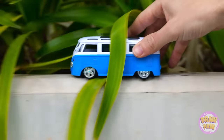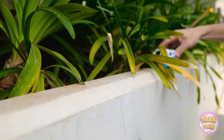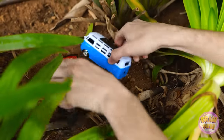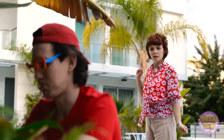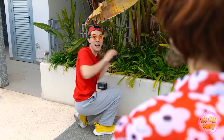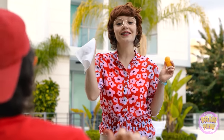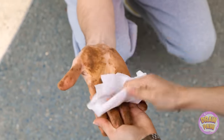Room! Beep beep! Look out! I'm coming through! Roar! Dino truck got you! Roar! Honey? What are you doing over there? Honey? Honey? Mommy's asking you a question! Oh my! Your hands are covered in dirt! Well, good thing I've got these wipes again. Here, let me clean your hands. It's gonna take some scrubbing. There we go. Now you've got clean hands once more. Yay! Thanks, Mom! I love you the best!